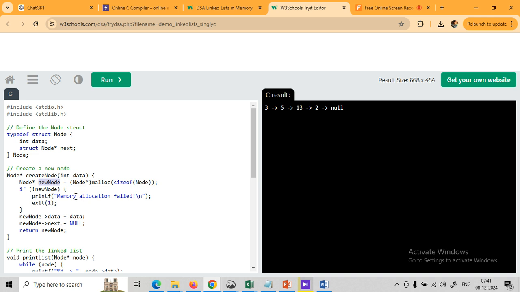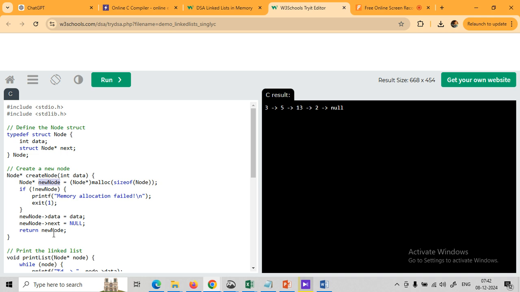The data passed to the createNode function is assigned to the data field of the new node. Then we had initialized newNode next equal to NULL. Since this is a new node, its next pointer is set to NULL, indicating that it does not point to any other node yet. And return newNode.